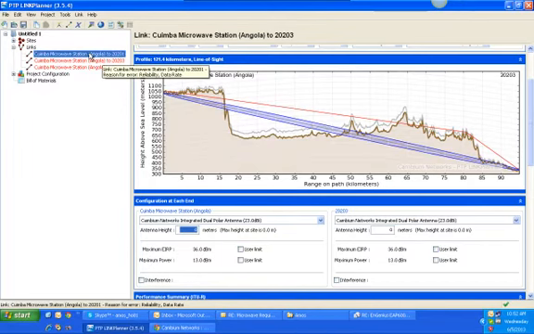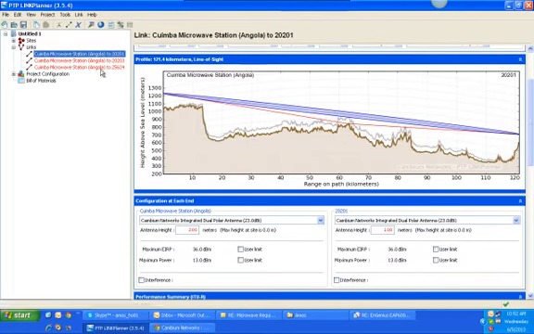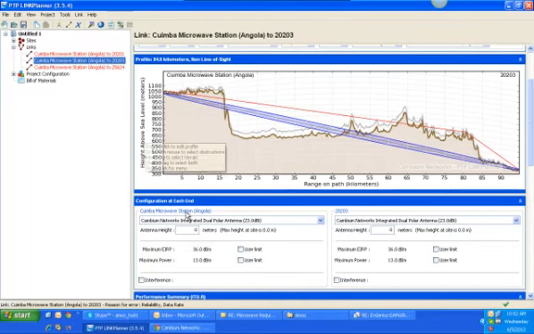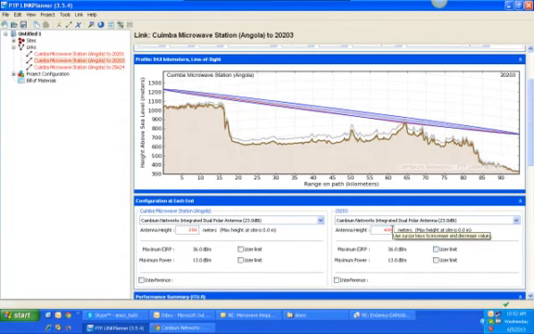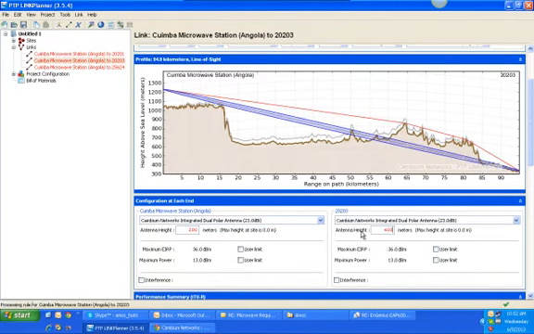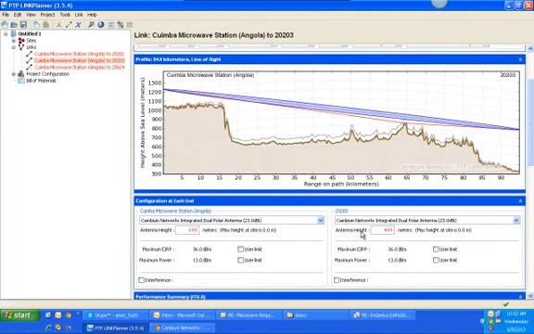So assuming that the first link we need 200 meters for the line of sight, let's just set the same for the second one, 200 meters. But this site, 20203, looks a bit different because it has a different terrain profile, and it has a lower elevation. Obviously, that's why I guess you need at least 400 meters. Yeah, even 400 meters is not so favorable. So I think 450 looks better.